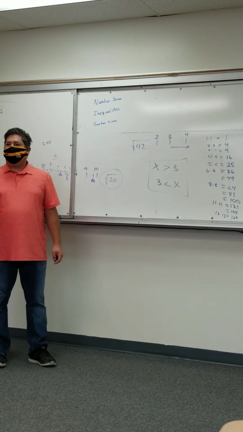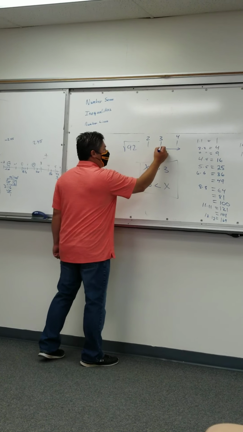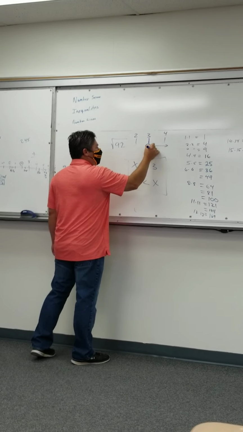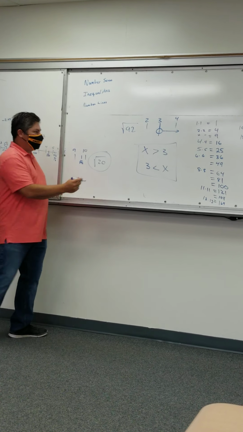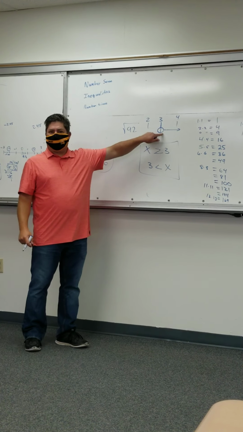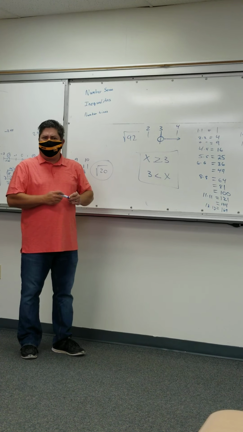No. What else, Nick? You circle the 3. Good, I'm going to circle the 3. I'm going to drop this down so you can see it. Do I fill that in, Nick, or do I leave it like that? Leave it like that. What if it was like this, Nick? Then I would fill in the circle, because that means it's equal to or greater than. Is there any question on these?